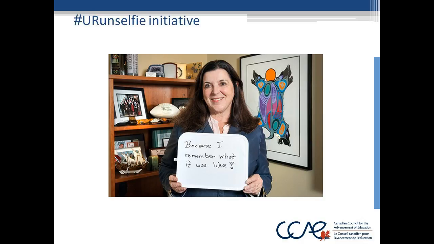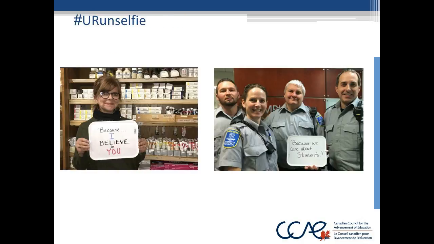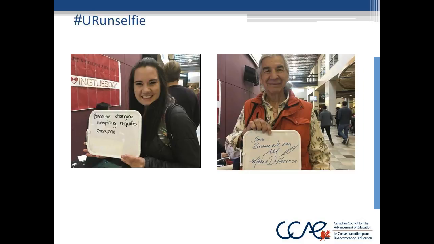So in terms of You Are Unselfie, this is a photo of our president with a message about giving. This was her reason for giving because I remember what it was like. Next slide, please. This is Angel from the Art Store. This is U of R Security. Next slide. And these are students who came to our table in the Radel Center here at the University of Regina.